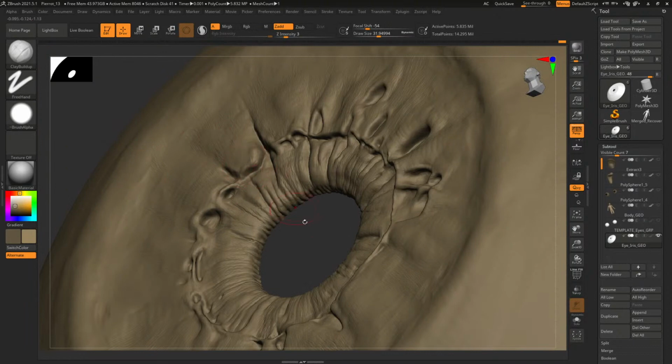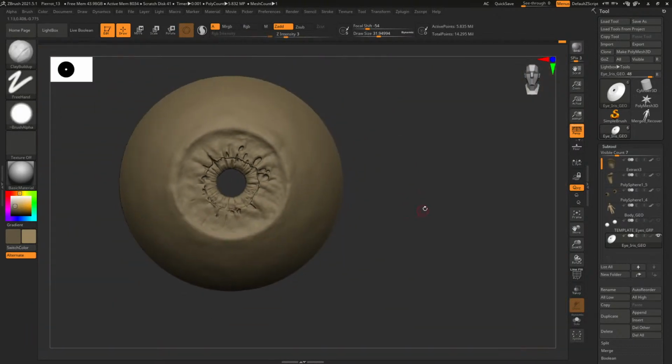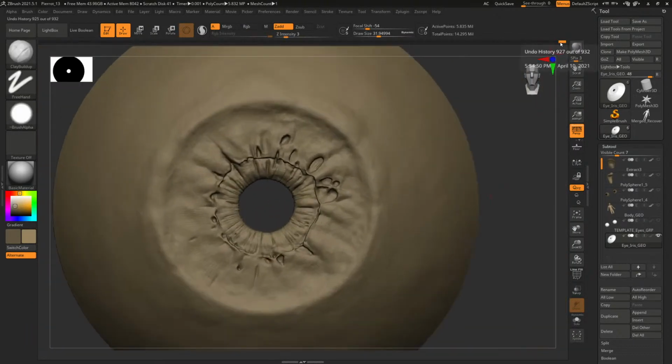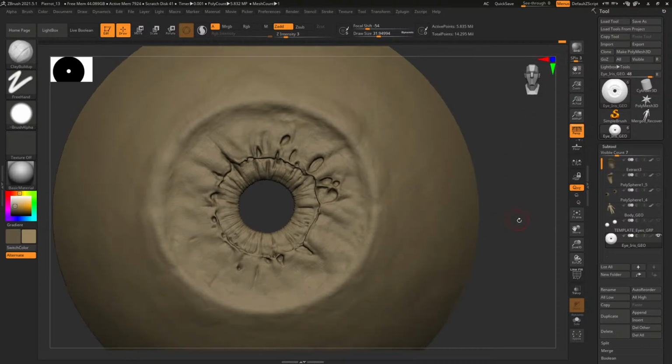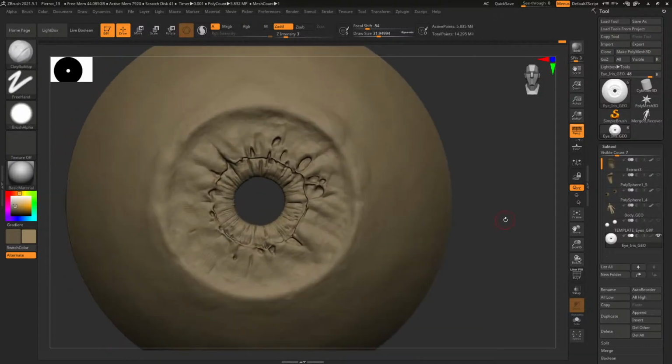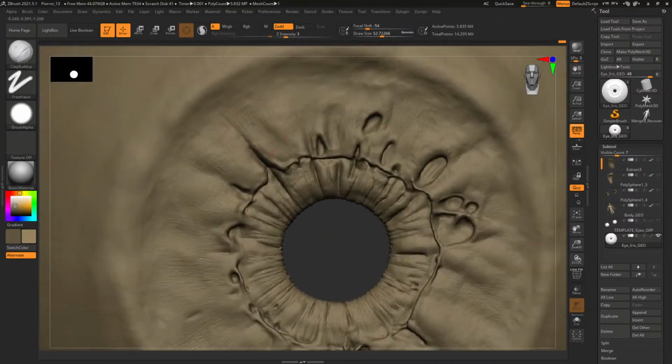Why does it keep doing that? I did this yesterday as well.